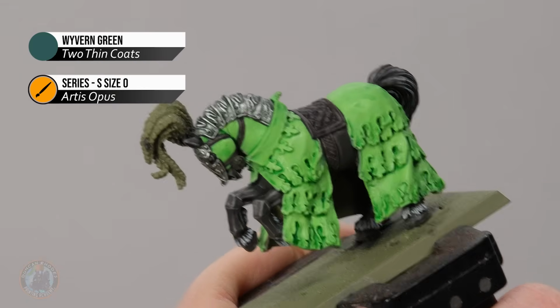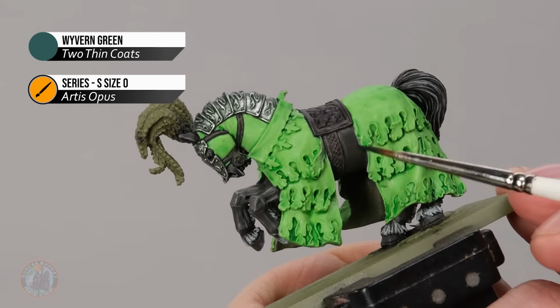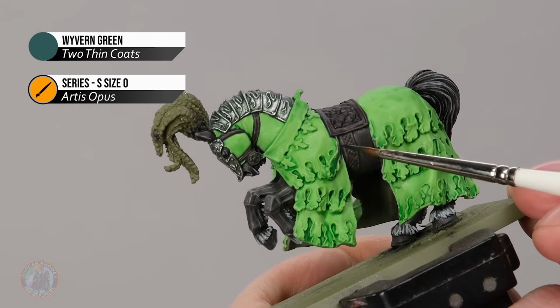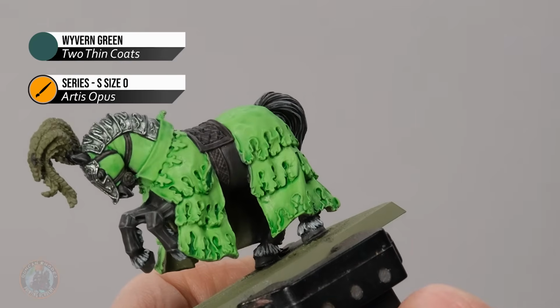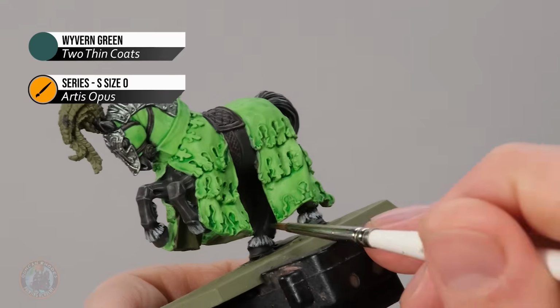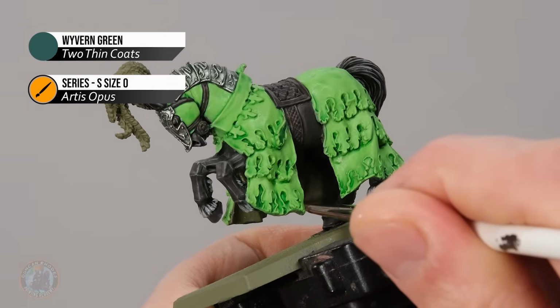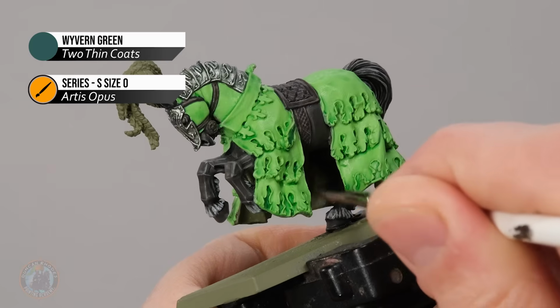But also, every now and then you'll have parts folded back, such as just here. You want to paint the underside of these parts here for the underside of the fabric, and also any bits underneath the miniature you can see, be sure to block them in. It's a little bit tricky to see here, but you can spot some of the inside of the barding just underneath there. So I'm going to make sure I paint this dark green as well.